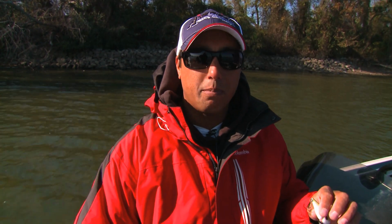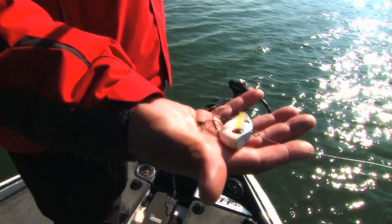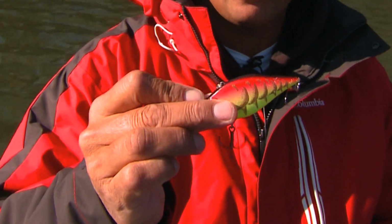Sometimes when the grass is still pretty thick, I'll have to go to a Rattletrap because it stays higher in the water column and it just hangs there better and it can get to it. When the grass is gone, I'll go to a heavier, say a Lucky Craft bait, and then it'll dive deeper and stay on the bottom better.